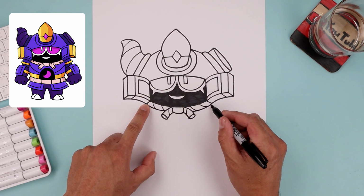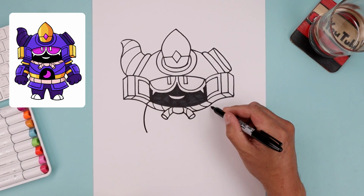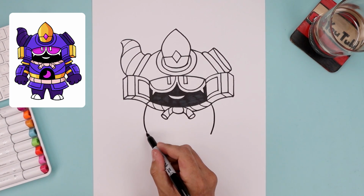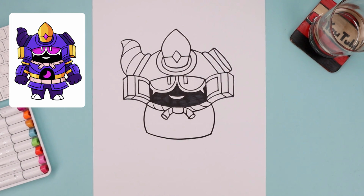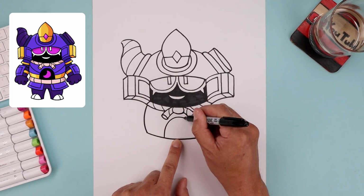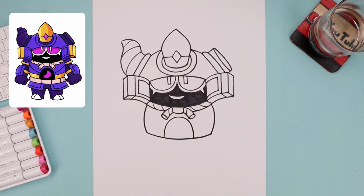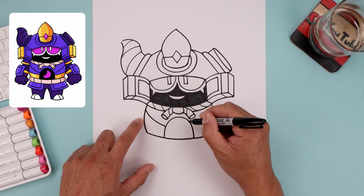Now going back up to the outside of the rope, we're going to curve the body, going out and then in towards the hips. Let's connect the hip with a curve, going down and then up. Let's add an oval in the center, tucked in underneath the hip, going up the middle, and then back down. Let's go up to the side, add a curve coming down and in towards the side of that oval.